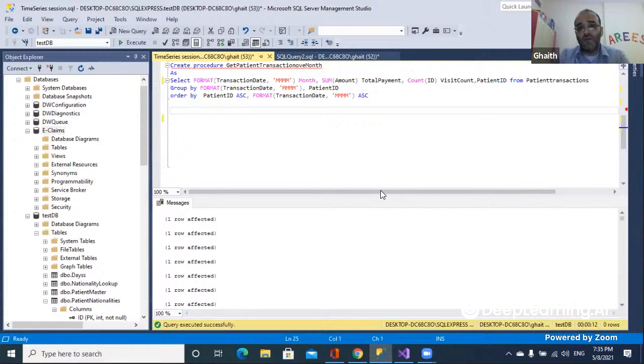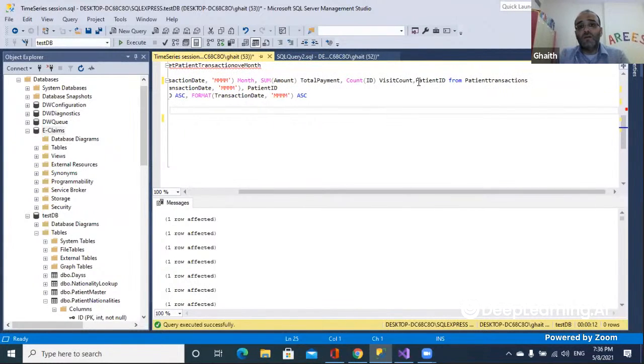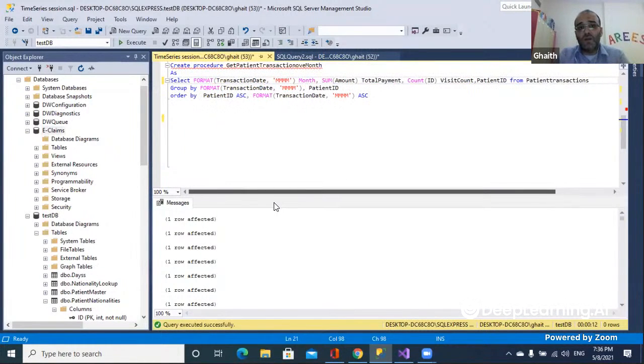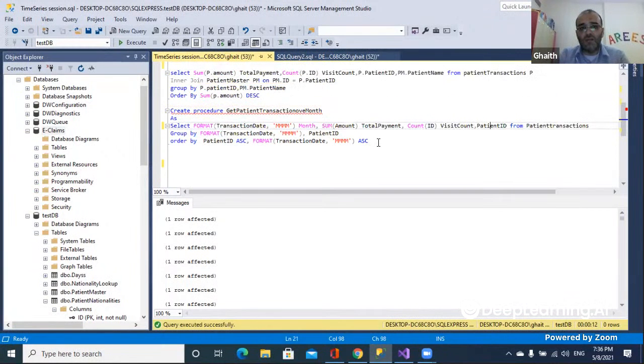For each patient I'm trying to find the total visits count and the total paid amount, and then I'm generating it and ordering it by date and patient ID.